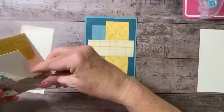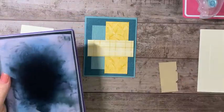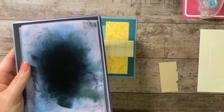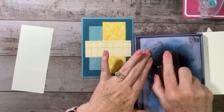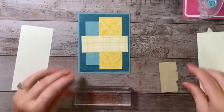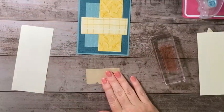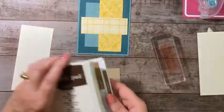We're going to, again, I'm going to stamp one of those crate pieces again. So I need to clean my stamp, which I've set down right here. Ugh. Probably got a mess now because of where I set it. That's okay. It's on my silicone mat, so that'll clean up easy. Okay, and this time we're going to stamp on the crumb cake cardstock, and we're going to use Early Espresso ink. Okay, for this one.